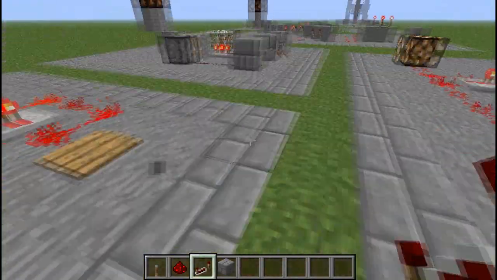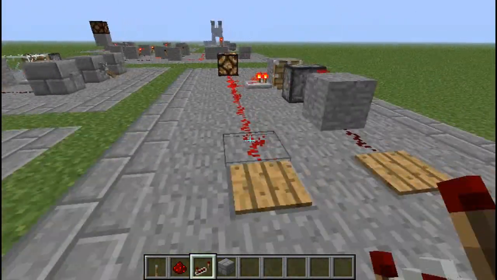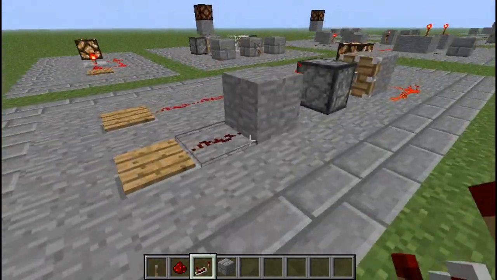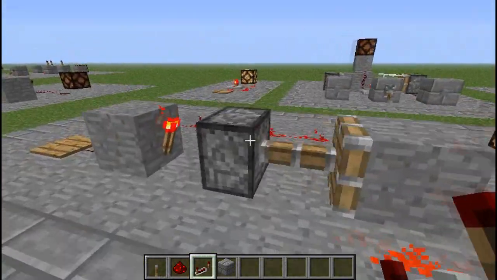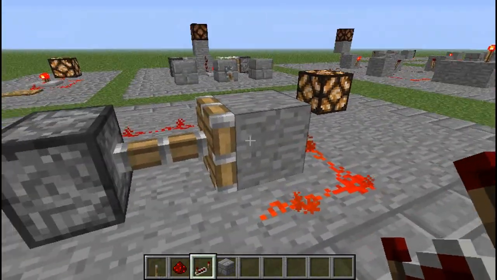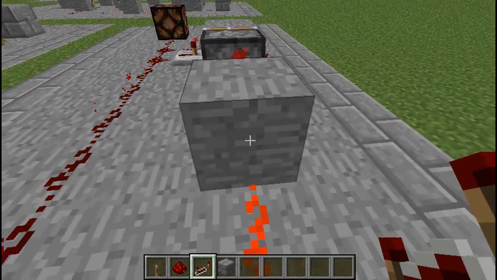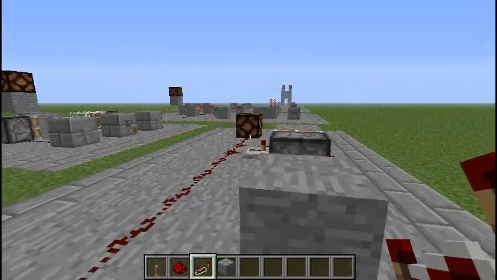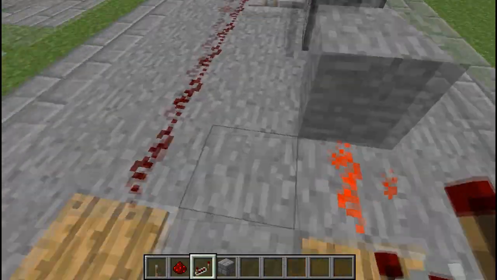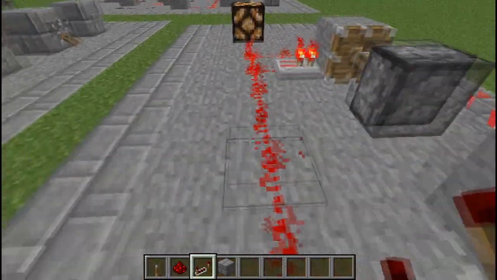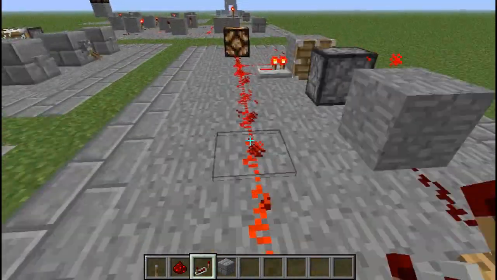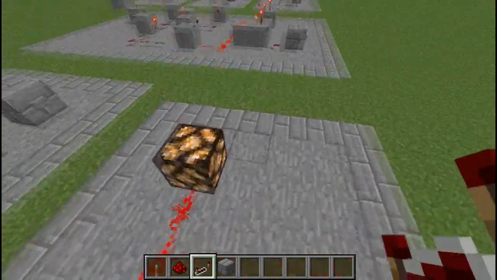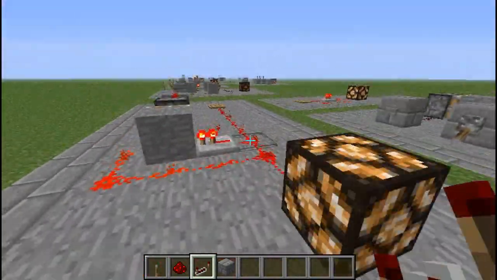Now, if you don't want to reset it by going into your redstone itself, you can create a reset function. And that's what I have created here. So this piston, it's a sticky piston, is connected to this block. So when I step on this one, the block is pulled away from the redstone signal, and the repeater doesn't make itself on again. Press down on it, it just resets the memory cell. It's really easy. There are also other ways of making memory cells, but these are the easiest.